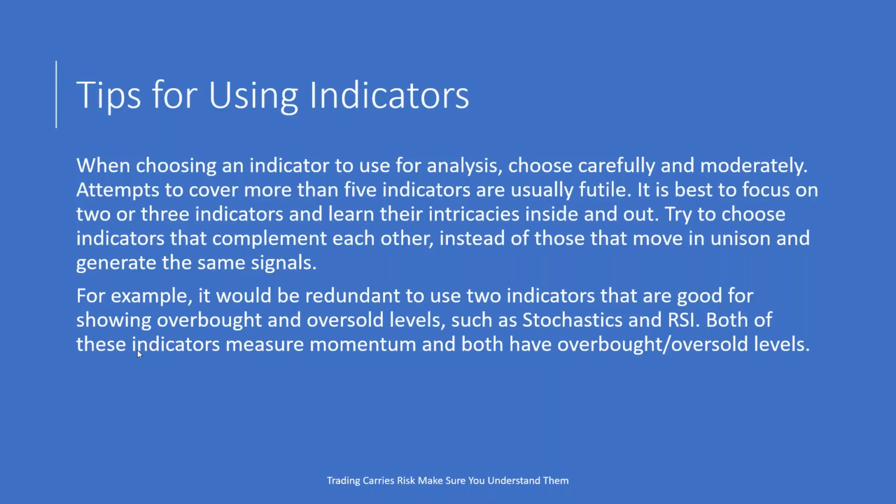Now, I don't know why, there's lots of things in the market and lots of systems that people are out there trading telling you to use RSI and stochastics. In fact, they were so popular for so many years that somebody's actually developed RSI stochastics, which is actually one being applied to the other. It's just a bunch of redundancy. So both of these indicators measure momentum and both have overbought and oversold levels. So as we showed you in the little presentation, it's best to find indicators that complement each other, support each other, and give you pieces of information developed in different ways.